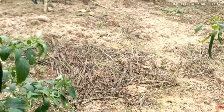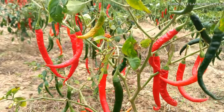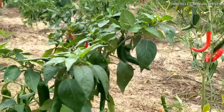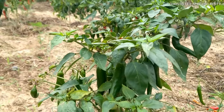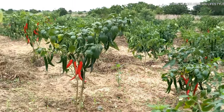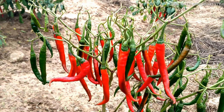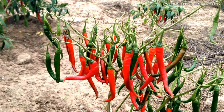With water or no water, it thrives. Some of them might die, yes. Some of them might turn red, yes. But the plants will still be there. The moment little water drops on them, they will just revive and start growing. And you are good to go. So pepper is a crop that you should really consider, because it can give you a lot of money. It's very, very profitable.